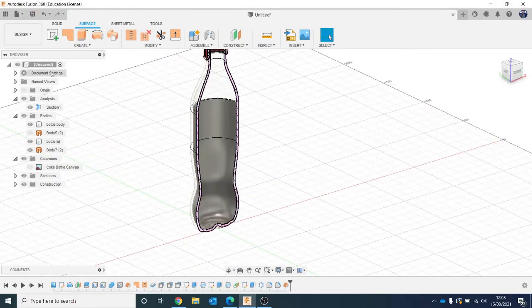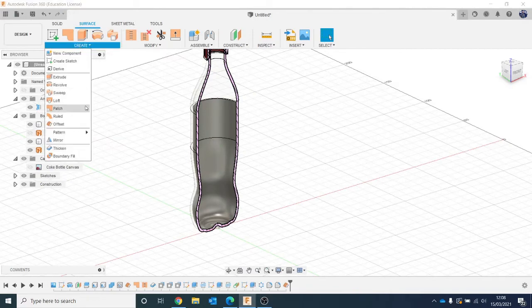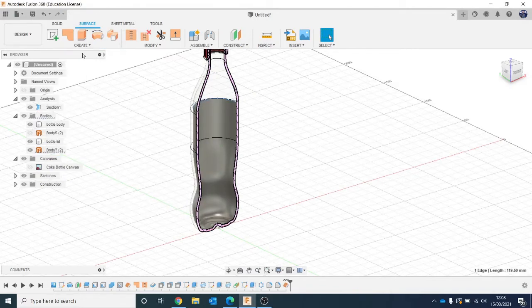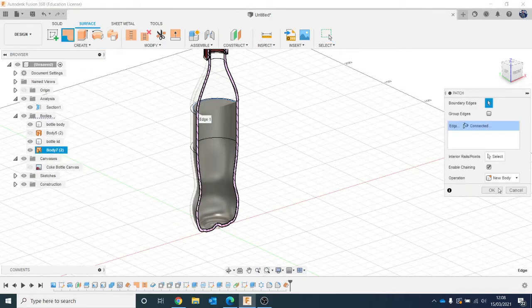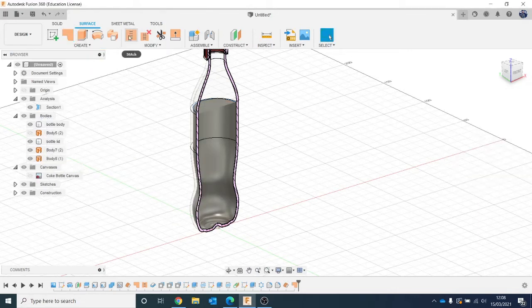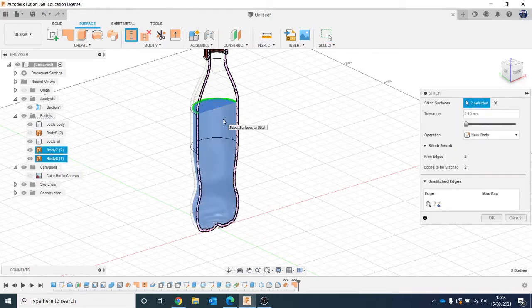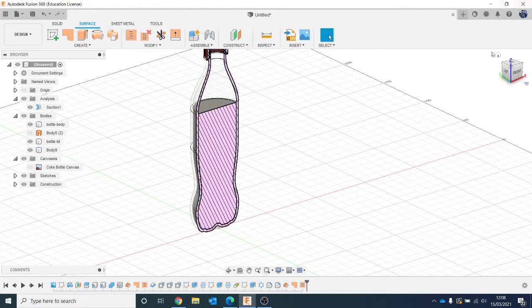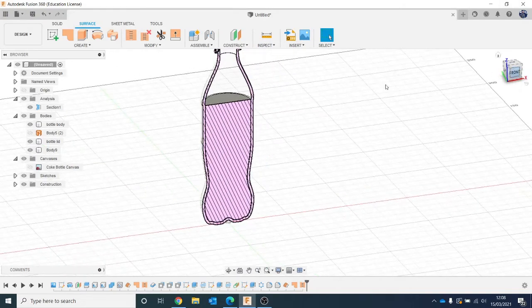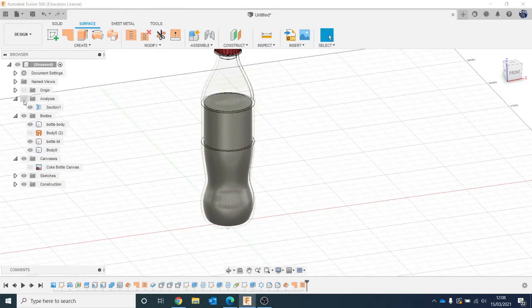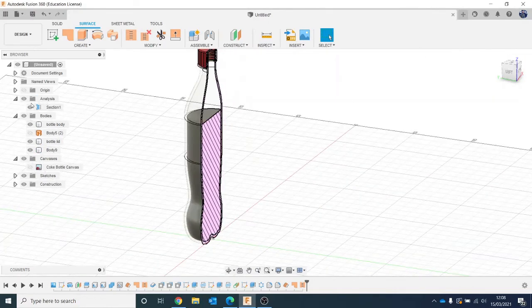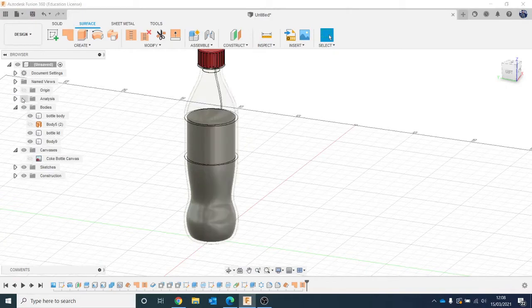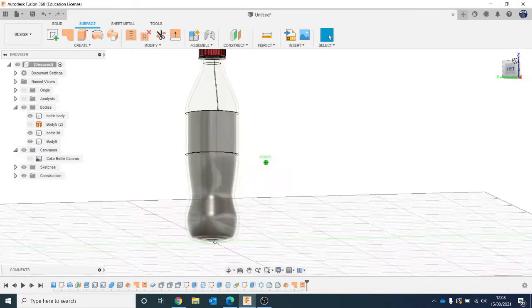And then I'll do what I did before. I'm going to go to patch. Oh, it helps if you actually click it. Go to patch, click on OK. And then let's go to stitch and stitch that and that together. And then you see it has made a solid piece that I can now play around with. So I turn my section analysis off. Again, you can see it's just there. So obviously, if it was just like that, it's not really a full amount.